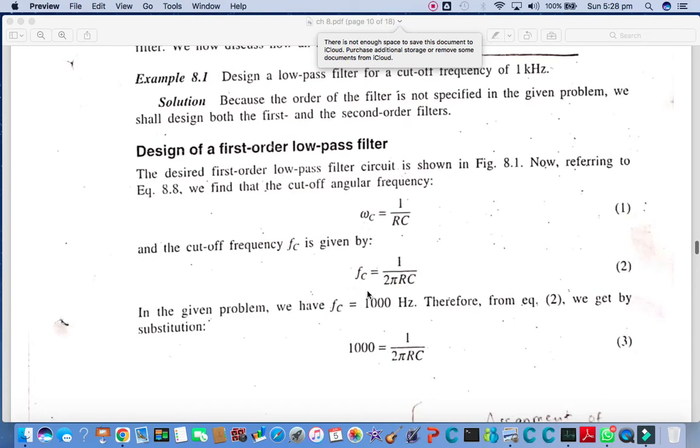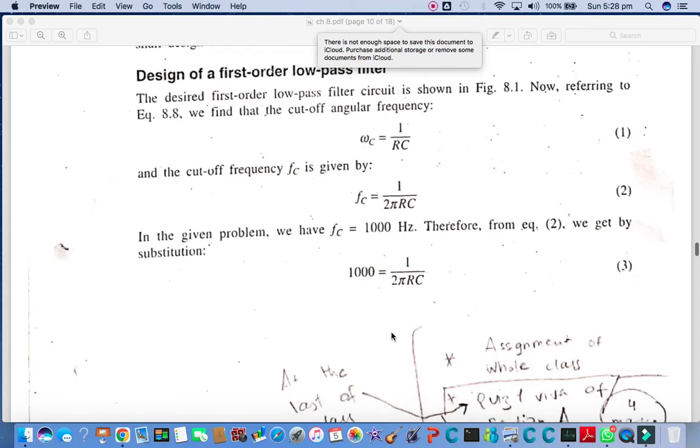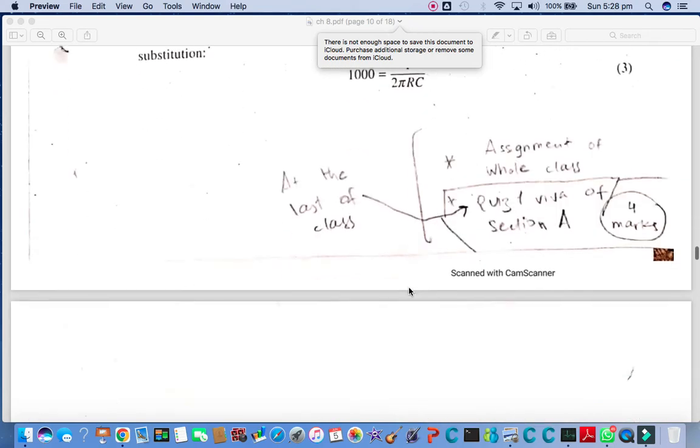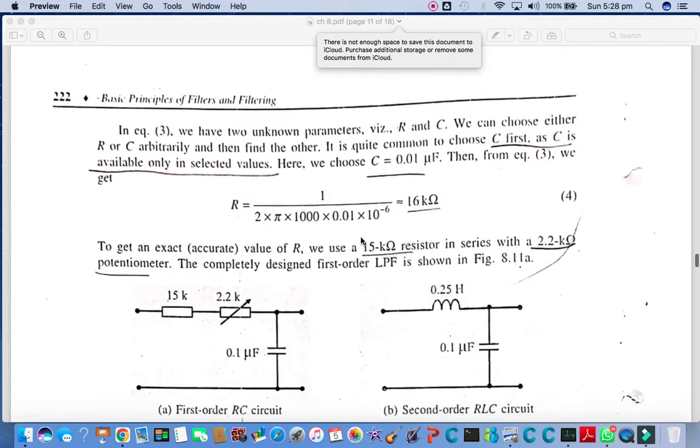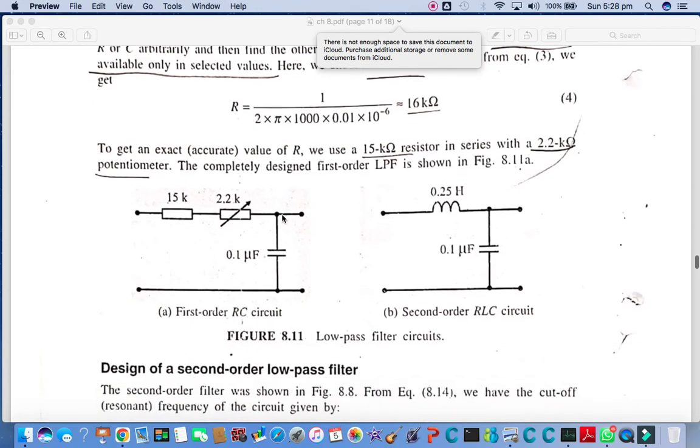So WC is equal to 2 pi f. 2 pi comes over here, and we have the cutoff frequency over here. We can assume any one of these two passive components, and we can calculate the missing one, and we can construct our low pass filter, which is this first order low pass RC filter.